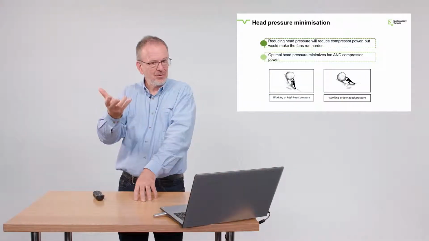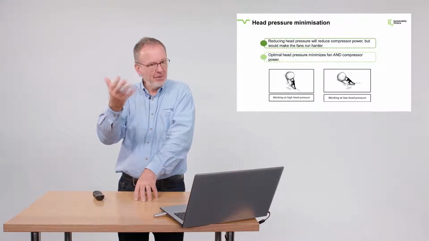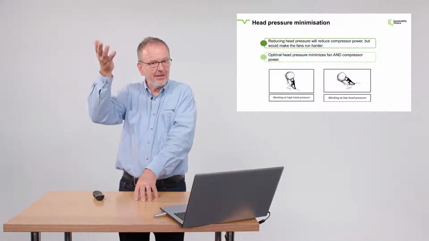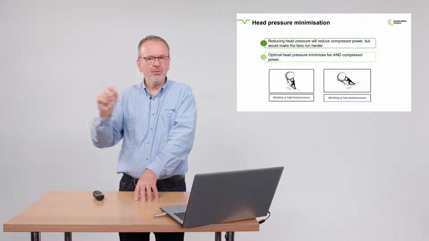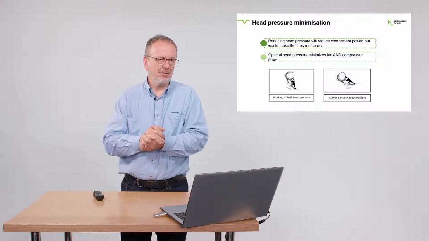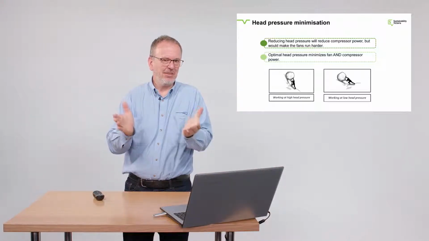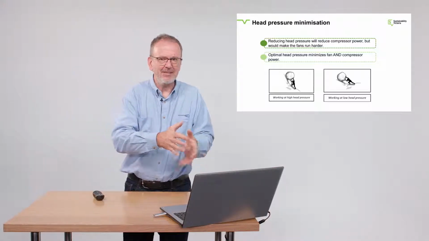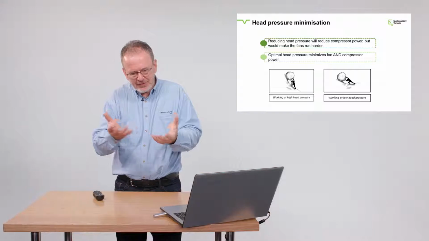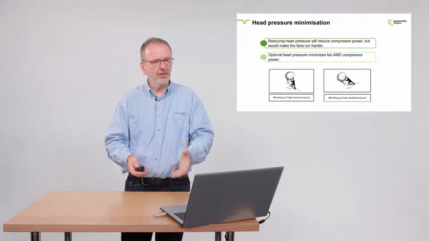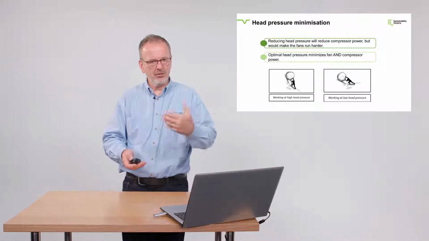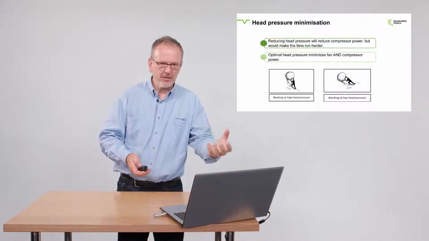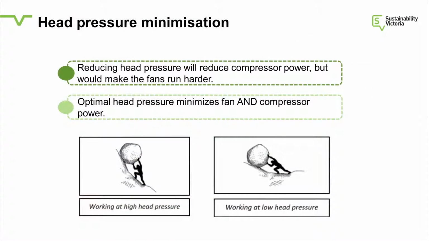So on the benchmarking study, we found quite a few sites that were running at a very elevated head pressure, probably because they fitted an undersized expansion valve. So the fix is not run it at a high head pressure. The fix is replace the expansion valve. So these are things that you can detect, and that a recommissioning should identify, replace the expansion valve if you have to, and then get the head pressure back down again.